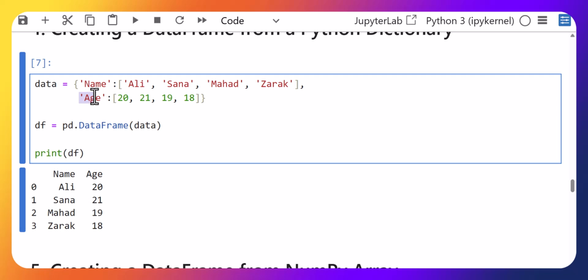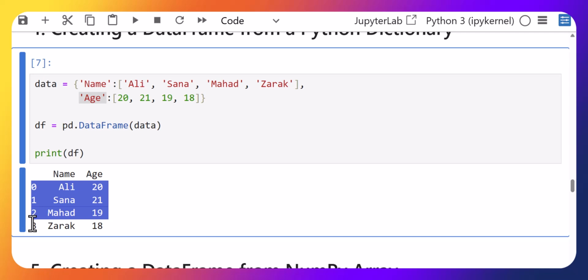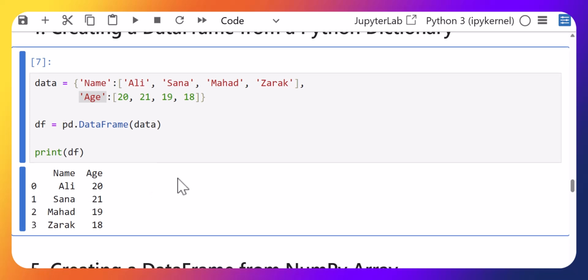Similarly, the second key becomes the column name of the second column. Again, we have not provided any information regarding the row headings, so the default values for the row headings or indexes have been used, which is 0 up to 3.